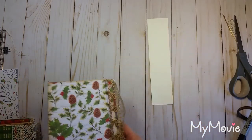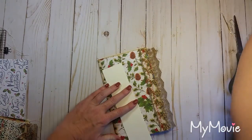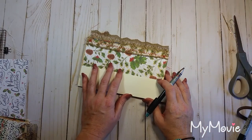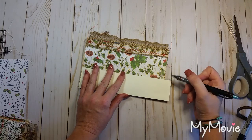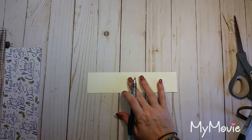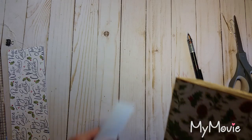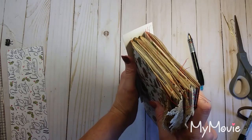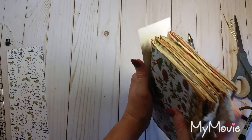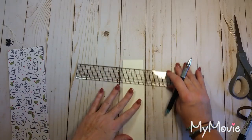I have one of my five signatures right here and I'm going to mark it for the same height — I don't remember the measurement so I'm just going to cheat and mark it. I want it to be the same height as my signatures and the width of my spine. Now I want to be able to know where to properly place all of my signatures when I sew them into my journal, so we're going to mark that out on a sort of grid — our template.